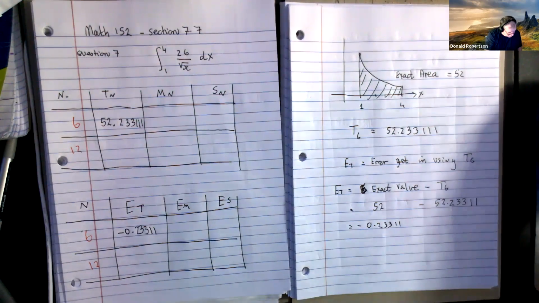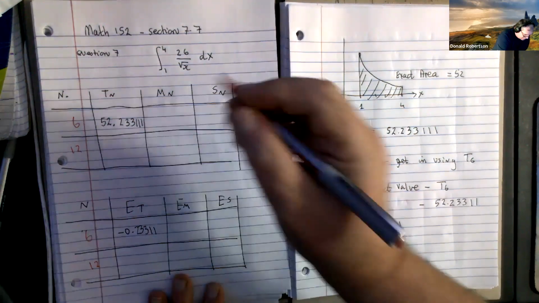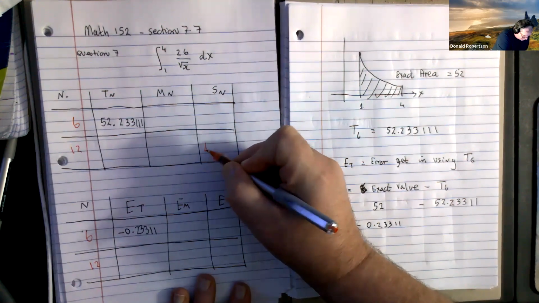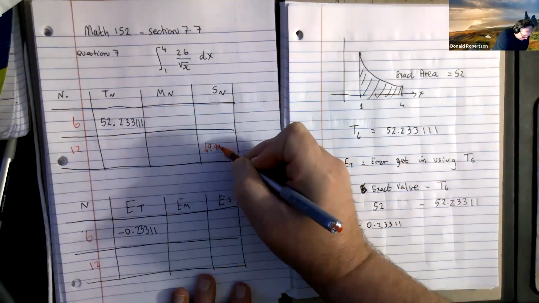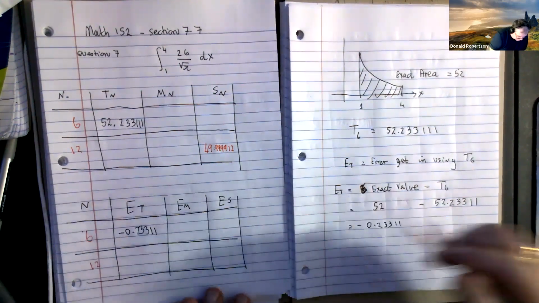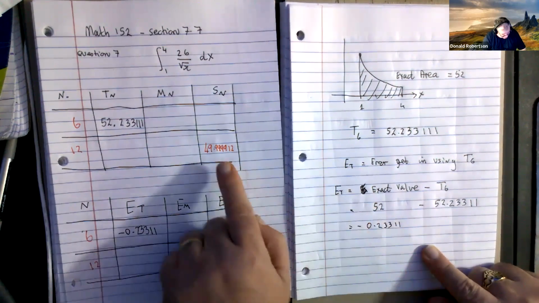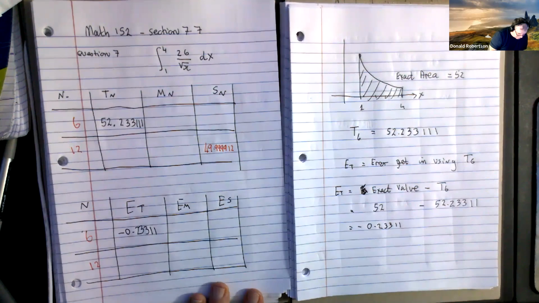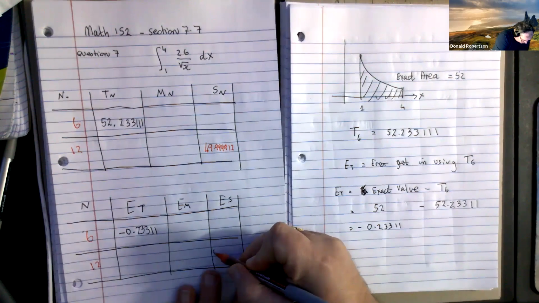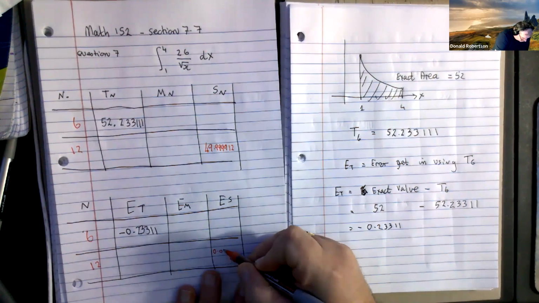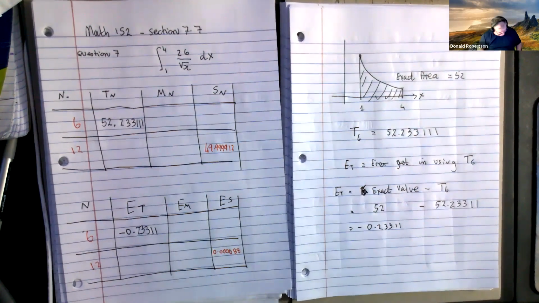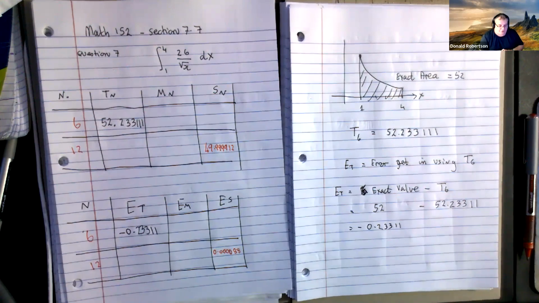Now I'm going to make this up because I know it's not true. But let's just suppose that if I did Simpson's rule 16, the answer I got was 49.999912. If I then did the exact value 52, take away that guy, I would find out my error, which is essentially how far away from the real value this is. It would be a positive number, 0.12340 zeros and an 88. And it's essentially all you need to do.